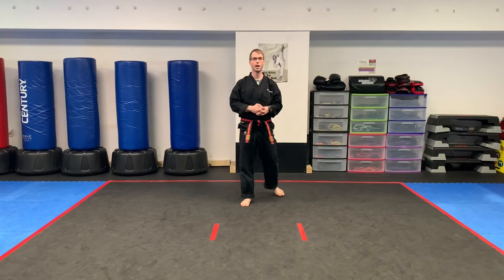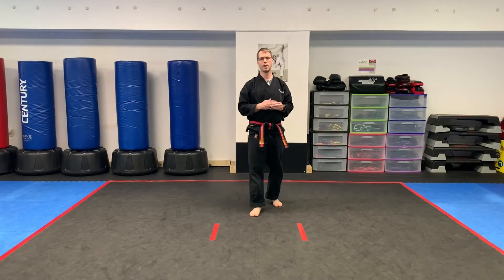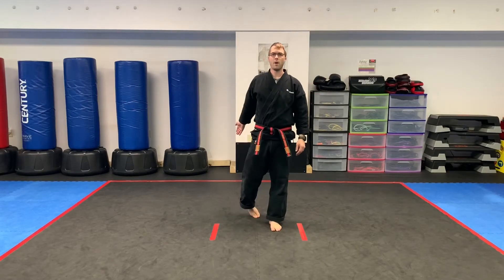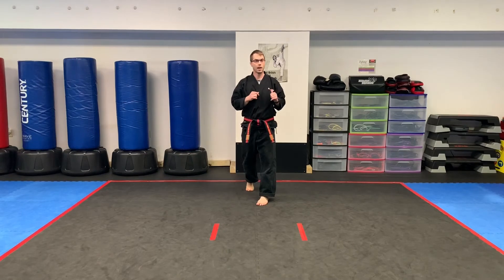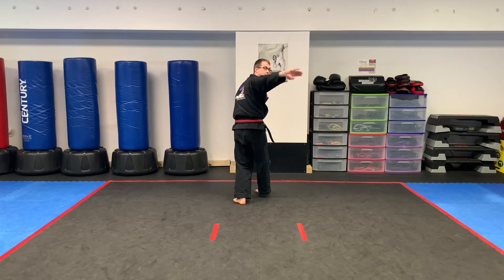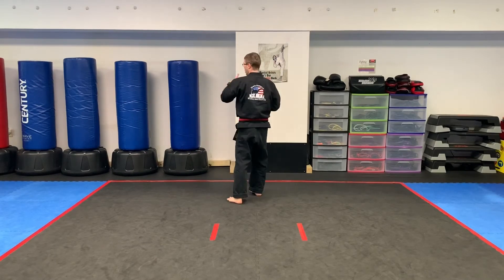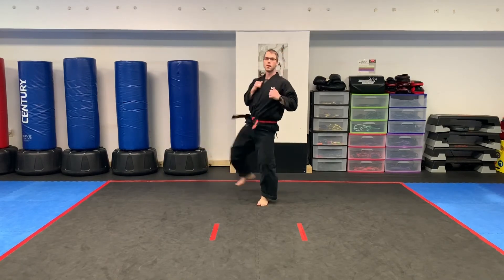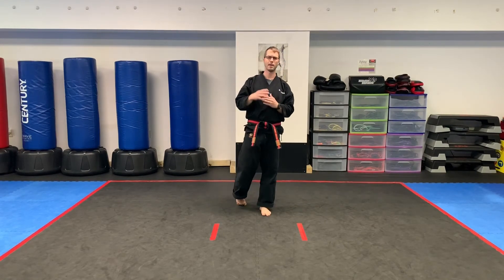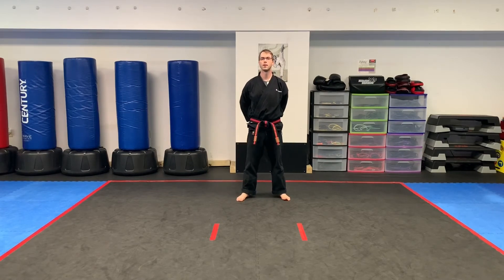Spinning hook kick. We're going to take that same motion and add a spin. Students, you're probably thinking — what's the difference between this and a back swing kick? When we do a back swing kick, our leg stays straight the entire way through. If we hook it, it becomes a spinning hook kick. To break it down: turn, look, find my target just like a back swing kick. From there, extend the leg out and hook it through as I finish the turn, ending exactly like I started. Slow: turn, look, kick, down. Now full speed. Adding the spin increases difficulty, so this may take extra practice. Pause the video and practice five times on each leg — or until you get dizzy from spinning.